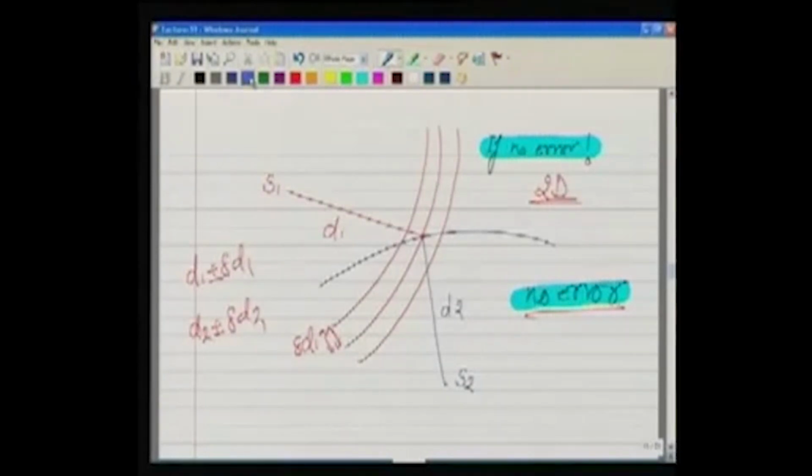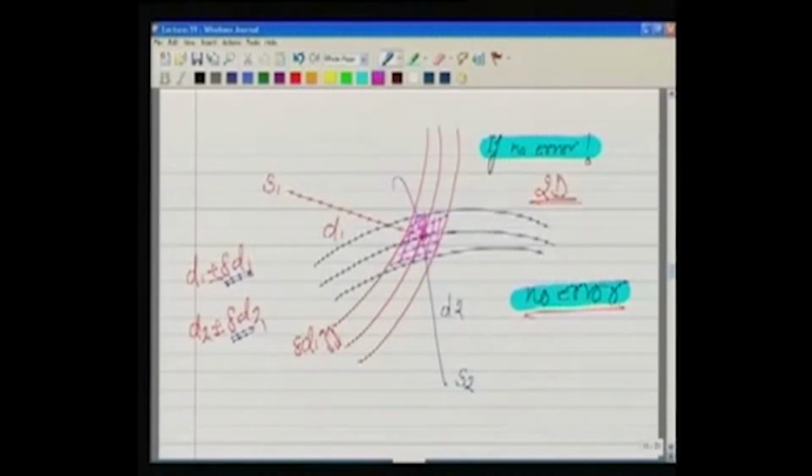Similarly, for the other satellite also, we have an envelope of uncertainty here. So what is the meaning of this? The meaning is, if we have errors in the ranges which we are observing, where is our position? Where is our point? If there was no error, we could find the point here. But if there is error, our point could be anywhere in this area. So this is the total error or uncertainty involved in the location which we are computing.